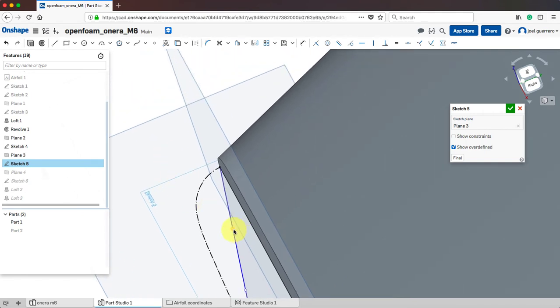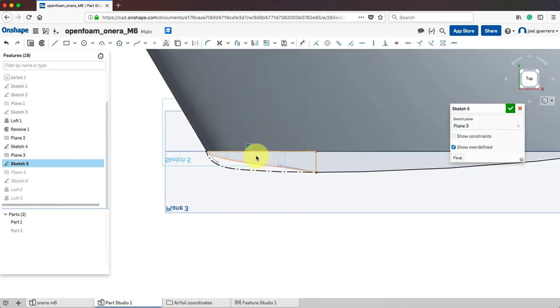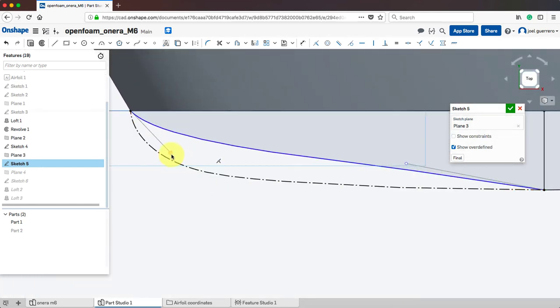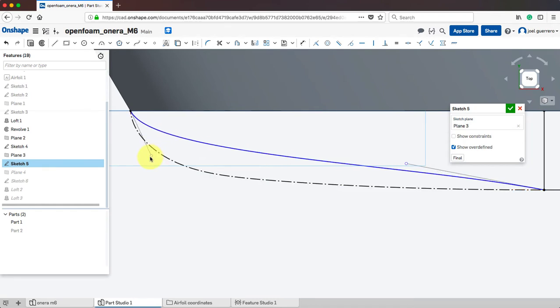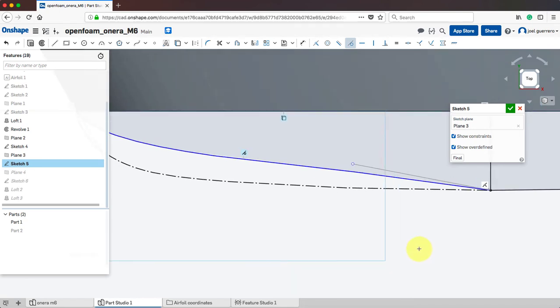So look at that, I want to orient that handle in such a way that it follows the tangency of that line. If you want to add constraints, you have this tangency one, you select this one, I want this one to be tangent to this one, and see, it automatically adds that tangency.